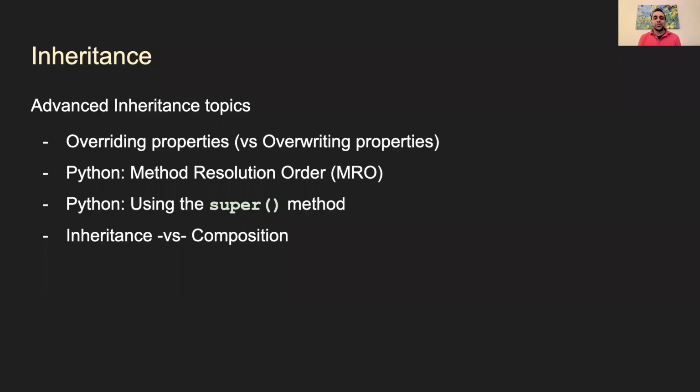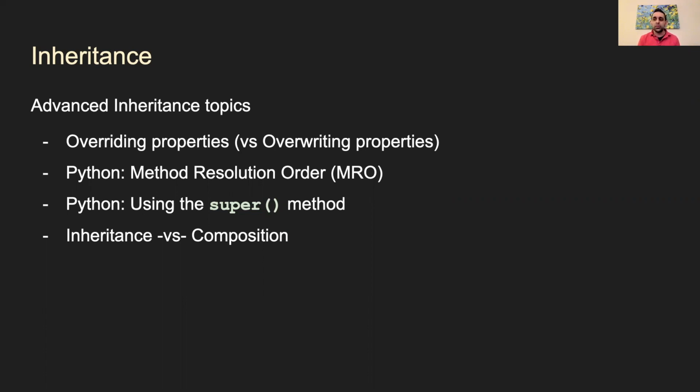All right, so let's talk about some more advanced inheritance topics. So the things I want to go over here are the idea of overriding properties and kind of distinguish that from overwriting properties. Again, both these words sound very similar, so I'm going to have to make sure I enunciate properly when I'm talking about both. This is terminology that I may have used before in past lectures, so I apologize if I confuse anyone since we haven't really defined what overriding means, but we're going to learn more about that going forward.